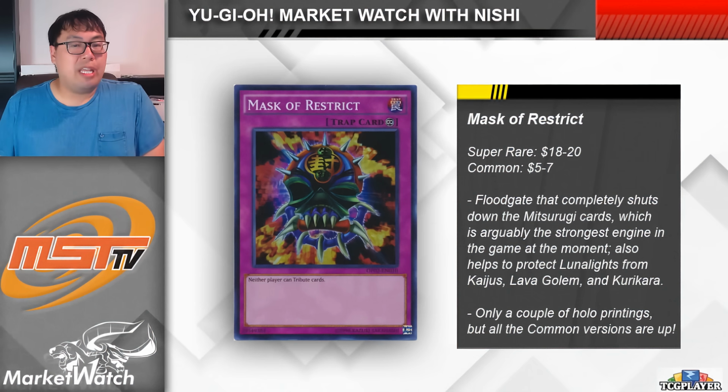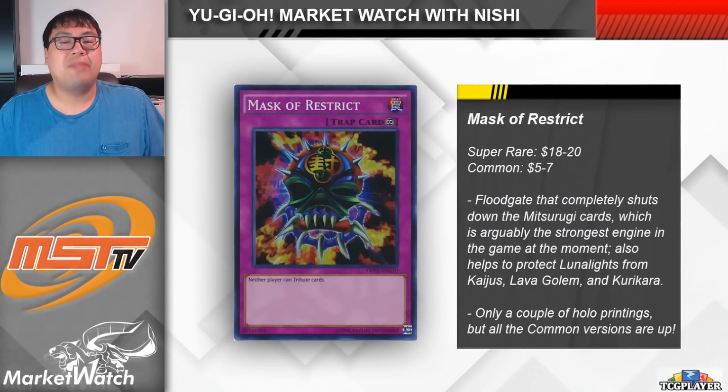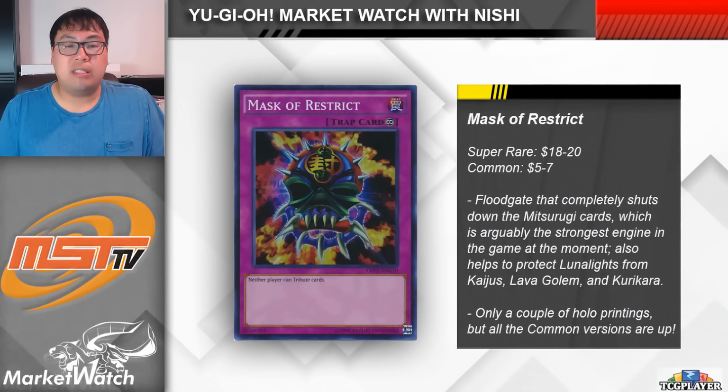Now, one other thing here that I do want to acknowledge that might be an application of the card, though I'm not too sure about it, is that this card could be really useful as protection in the Lunaite strategy as well. Lunaite aims to end on Liger Dancer, which is unaffected by card effects, so a lot of players might be turning in the current format to cards like Lava Golem, Kurikara Divincarnate, or the Kaijus to be able to out Liger Dancer by tributing it, and Mask of Restrict, if you flip that up early, it just stops them from being able to do that as well. So if you are playing Lunalites, this might be a really strong side deck option when you're going first.